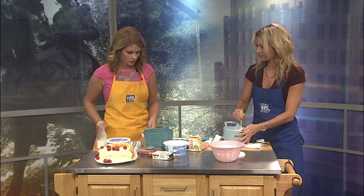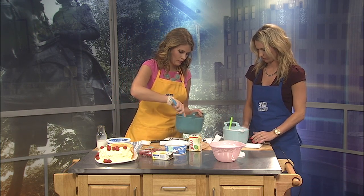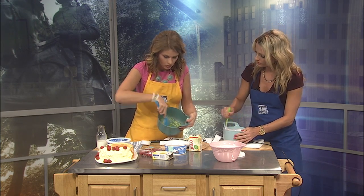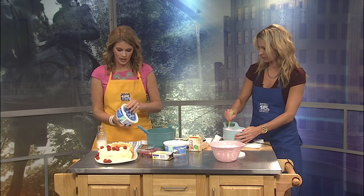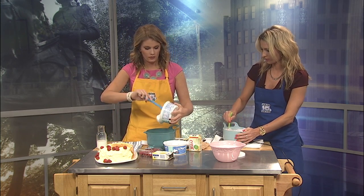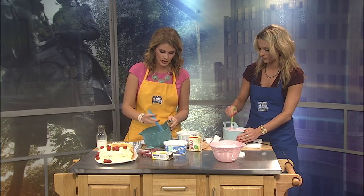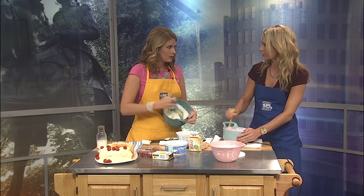So you want kind of a more pudding consistency at the bottom of the pan. That looks pretty good — that's probably about enough. Then you're just going to pour in the whole container of thawed whipped topping. Whipped topping is usually in the frozen section — I always forget that. So if you want to make this on a whim, you can't really, because the topping is frozen. It's found by the ice cream and stuff.